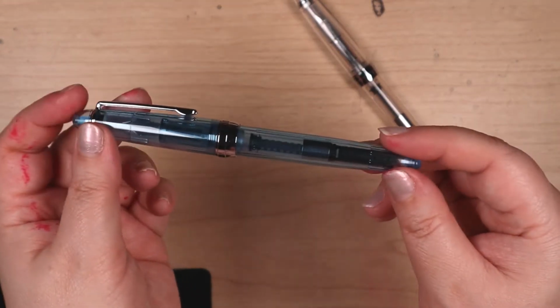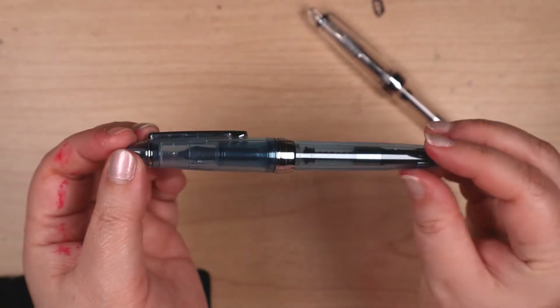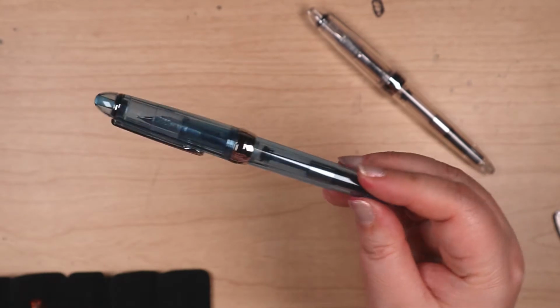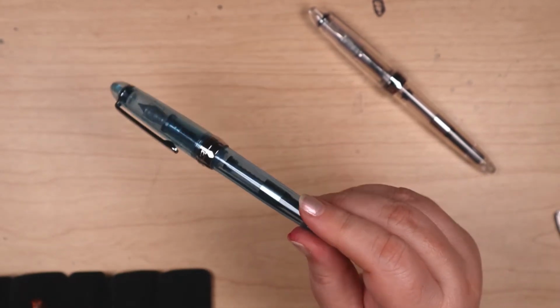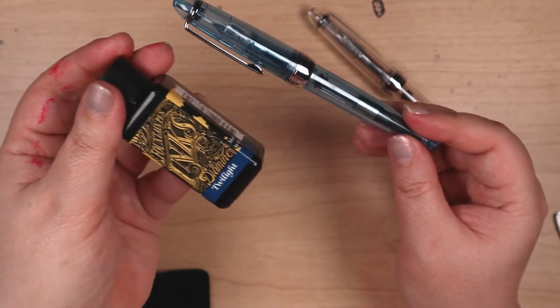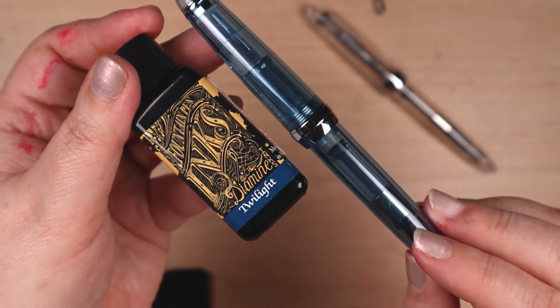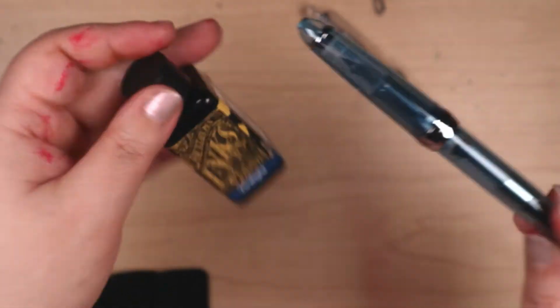And isn't that a pretty blue? Oh, wow, very nice. Yeah, very pretty. Oh my goodness. Okay, so this one is going to be for Twilight. Oh yeah. Right? No kidding. We'll put those together. Twilight.